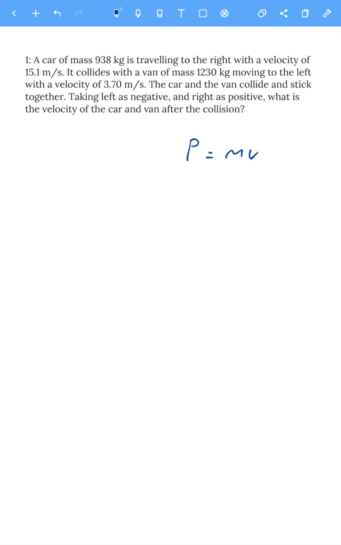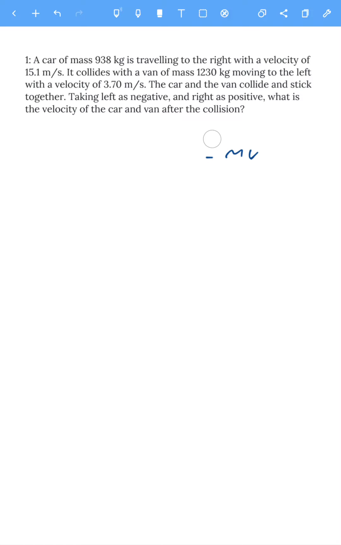And with these types of questions, you might just want some practice and you can get straight into it, or you might need me to map out the first one, show you how to do it, and then let you have a go at the following three questions. So momentum is mass times velocity, and I'm going to have a go at this one, show you how to do it, and then we've got some more practice to do as well. These are quite tricky, so these are probably higher ability, especially the questions where we've got to find an unknown mass. Anyway, let's begin.